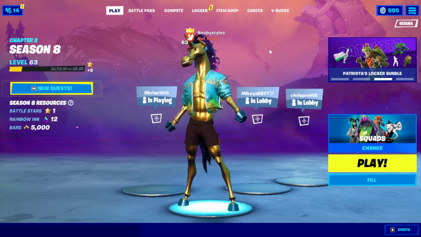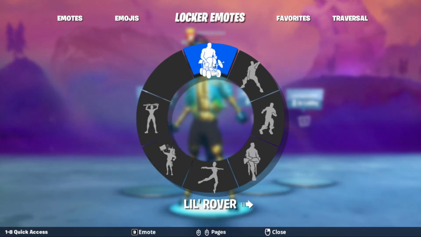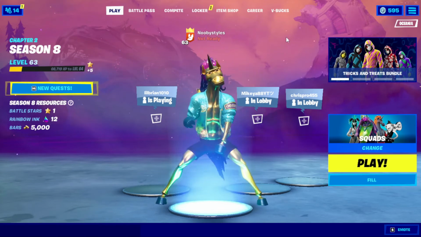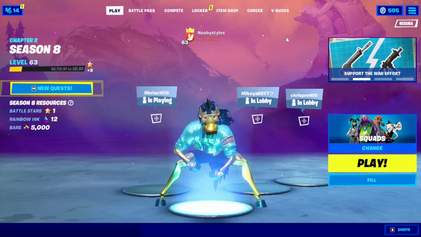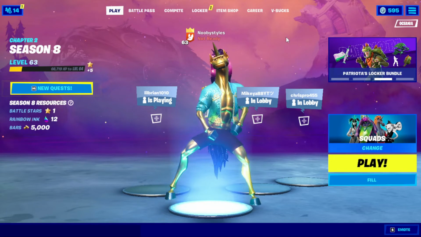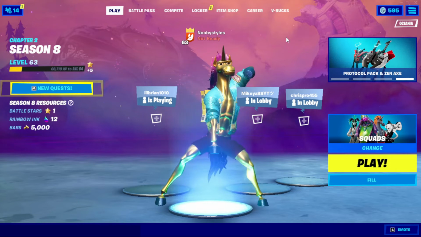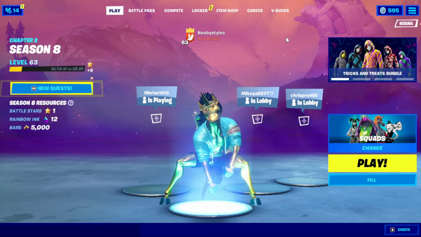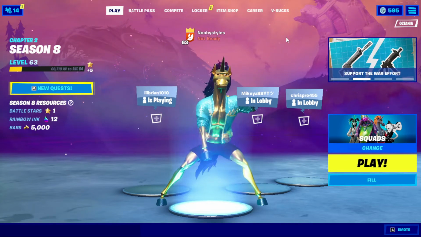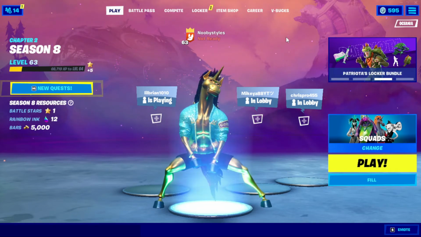Okay, after you do that, all you guys gotta do is just go into emotes again. Now do another emote that you like. So it could be any emote that you want. So I'm just gonna go ahead and do drop right here. Just basically let it end by itself, guys.